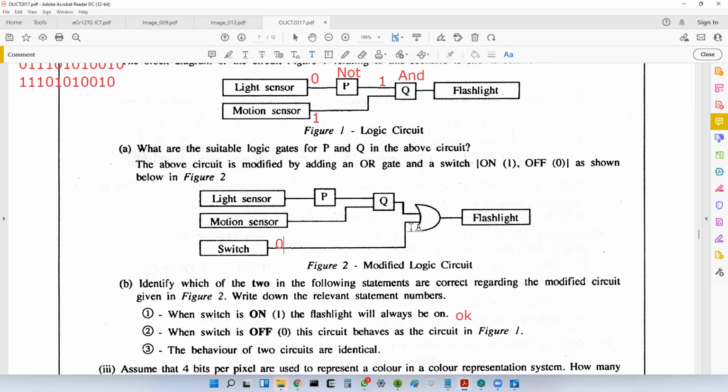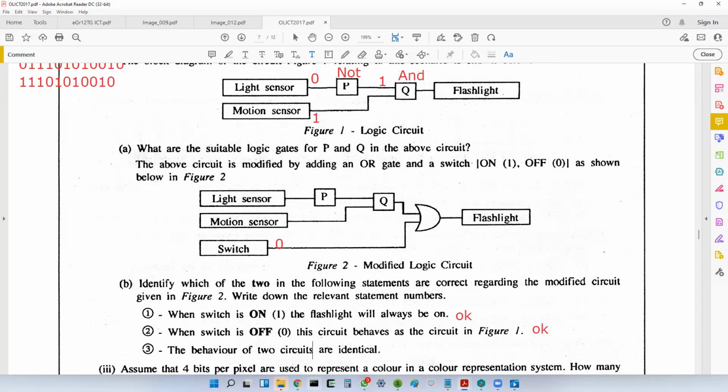Since you have a 0, if the other input is 1, you will get 1. If it is 0, this will be 0. So it depends on the previous circuit. Irrespective of the other side, it will be the same as previous. So you will get the same answers.